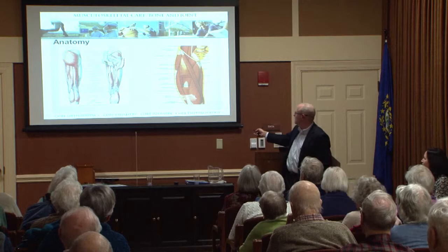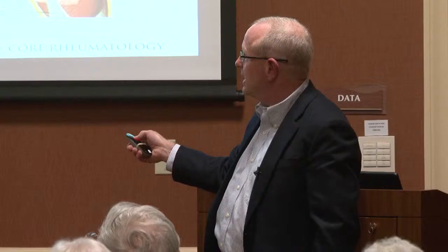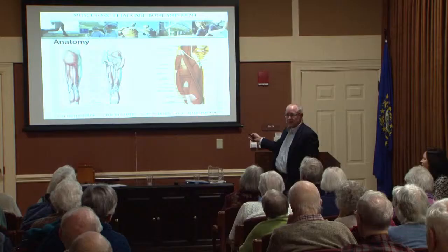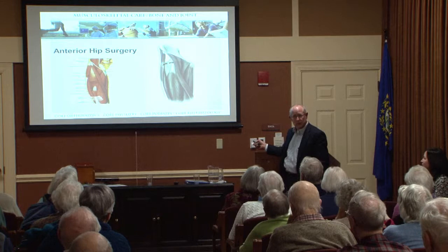In the front, it's different. The muscles move in an up-and-down way. When muscles end up at a bone, they end up at a tendon that attaches to the bone. So if you can imagine, the hip joint is underneath here. The only way to get to it from the back is to remove some of these tendons from the bone — actually separate the muscles from the bone and get down into the joint. But from the front, there is a way to spread those muscles apart. So that is really the difference.